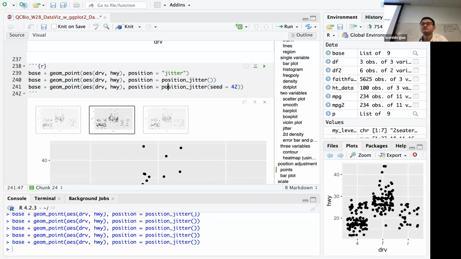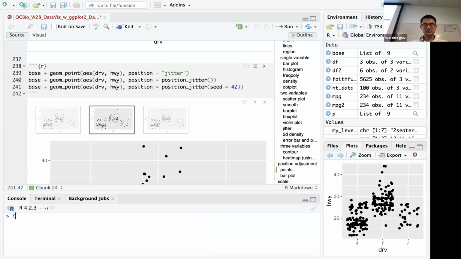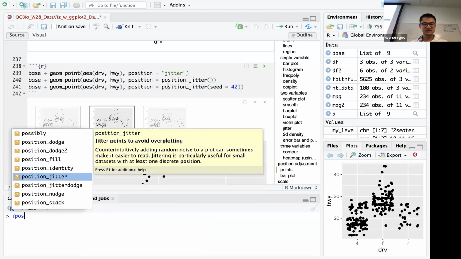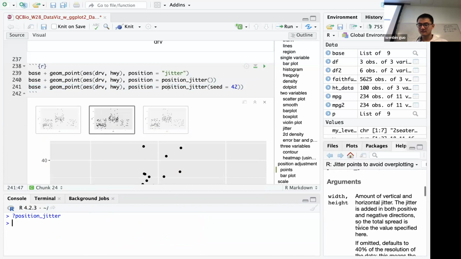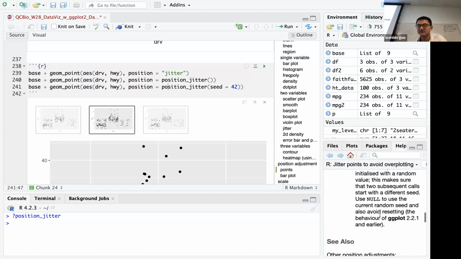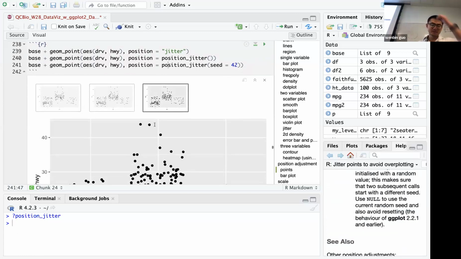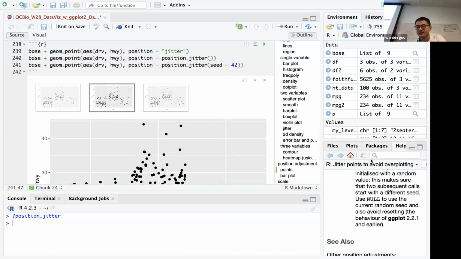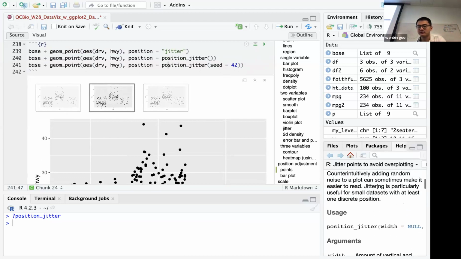If you put comma width equals 0, you only get the vertical height. The height equals, comma height equals 0. Let me check it out. Yeah, let me check it here. That's what I found. I see, yeah, the width and height. So basically, you can control which directions to put random noise on by using the width and height. Yeah, thanks for mentioning this point.